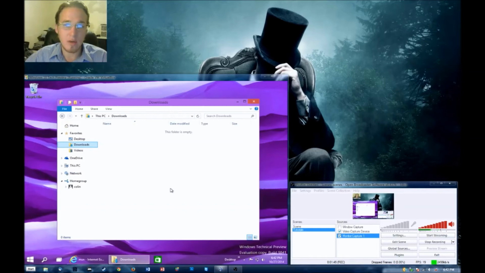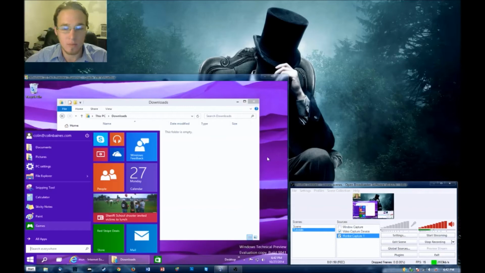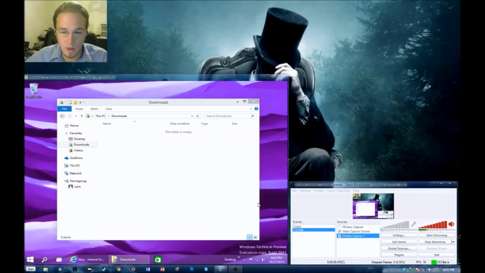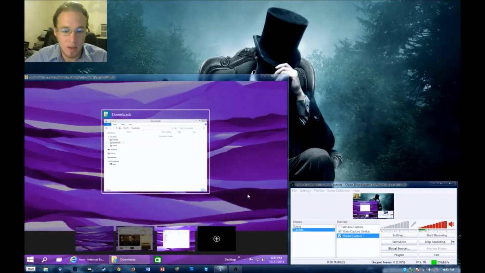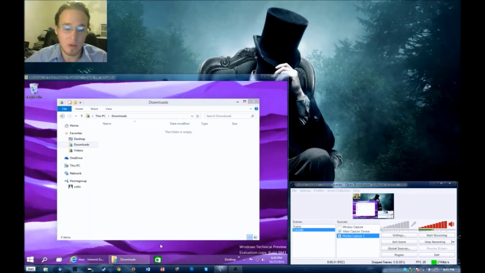The shortcut for the virtual desktop switching, or task view, is Windows key Tab. And once you click Windows key Tab, you can let go of those keys, and you will have access to all 3 of your virtual desktops that we created before. Now if you click Windows key Tab again, you'll go back to your currently viewed desktop.